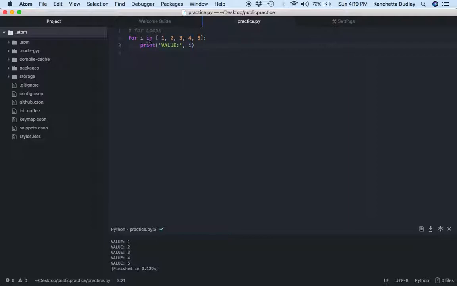So what we did was the for loop. So we did for I could be A, B, C, D, J, right? But for the value of I, we have the value 1, 2. I is storing 1, 2, 3, 4, 5, which is amazing because just one single letter can store all of this data. And then we want to print value, and it takes in two arguments. We're telling it we want to print value, the word, which is what we have here, and then we want to print I. And so I represents 1, 2, 3, 4, 5.